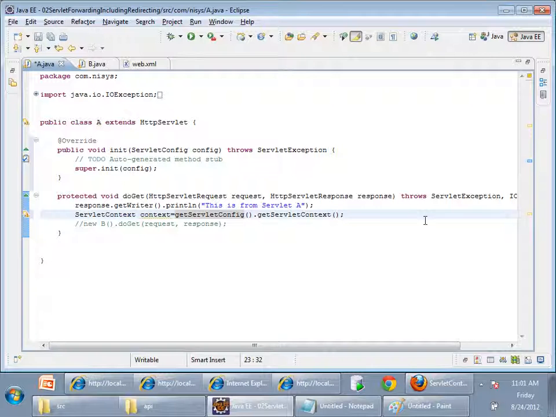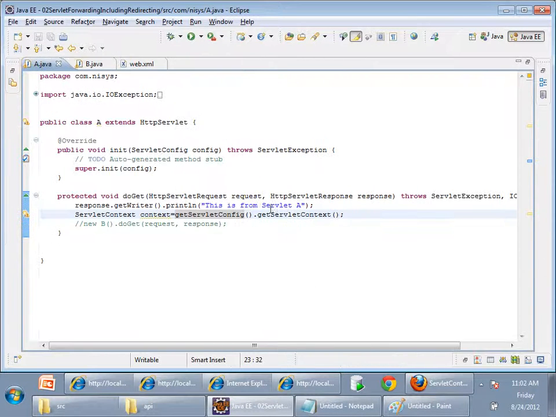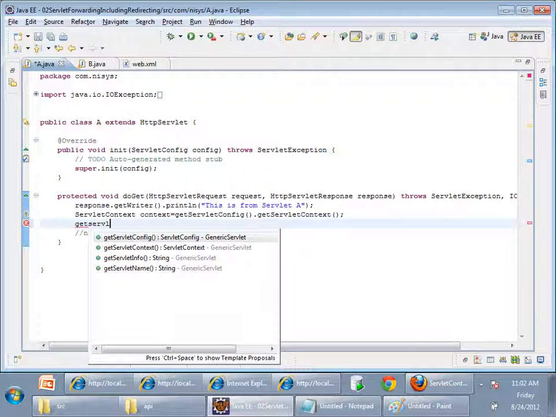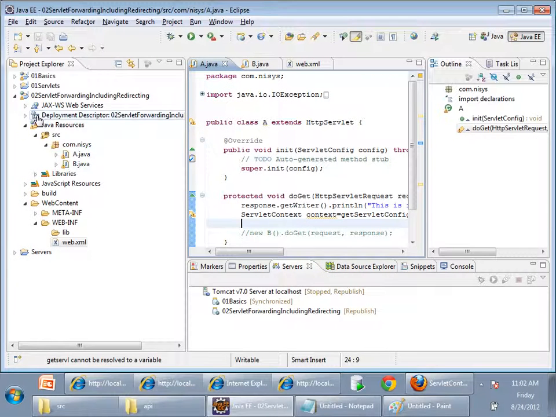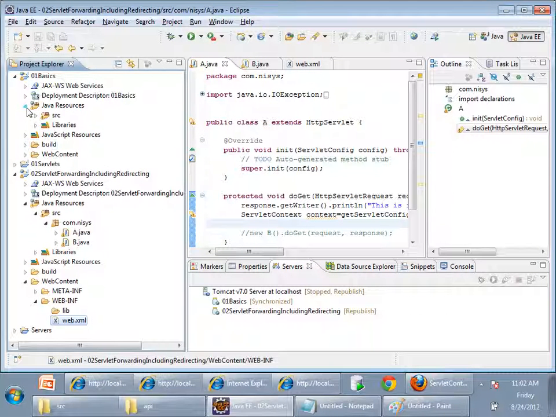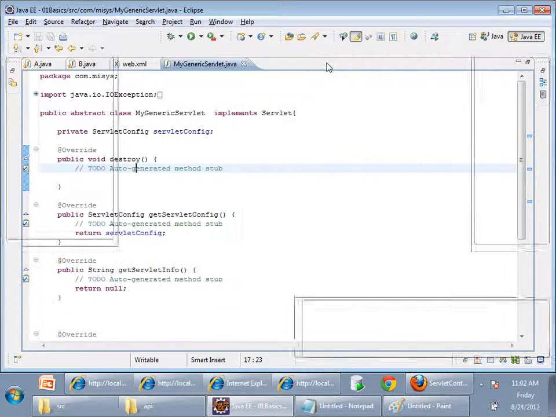I just told you how to get the reference of context, right? But don't you feel that it is a two-step process? First get ServletConfig, then get the context. I'm too lazy. I don't want to pay two steps for getting the ServletContext. So for lazy persons, in GenericServlet, I have written how GenericServlet looks like here. I told you that GenericServlet will look like this, right?